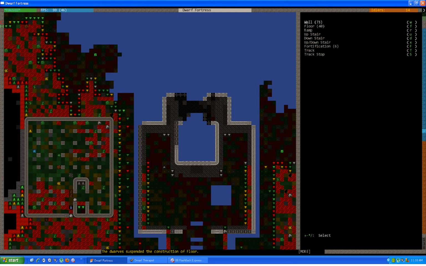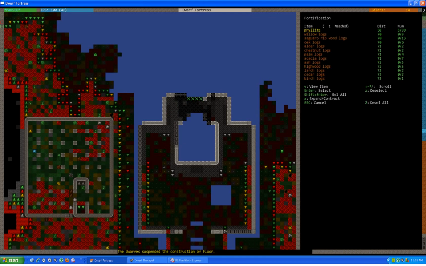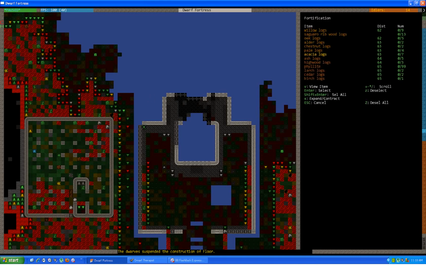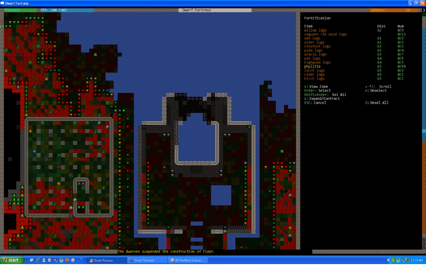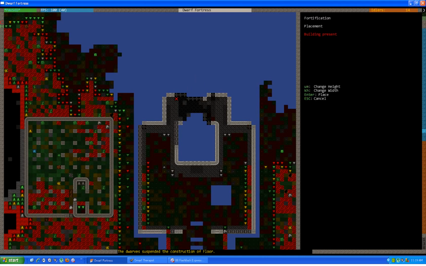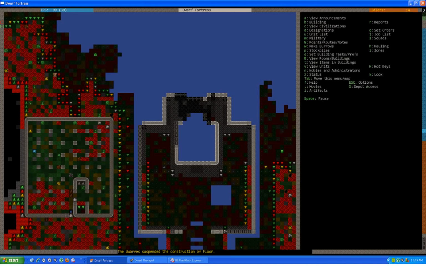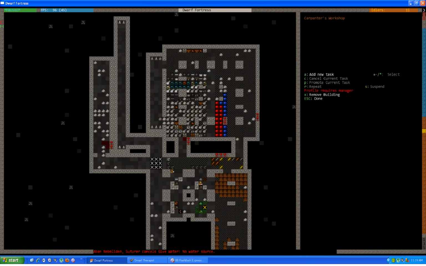Looks like my fortifications are getting underway. Should have enough room, because there's one tile built. Yep. I also can do this now. One over here. One over here. One over here. Slowly all of this will be built. Yeah, it gives a water source and a water source. I actually should build more buckets too. I probably don't have enough buckets.